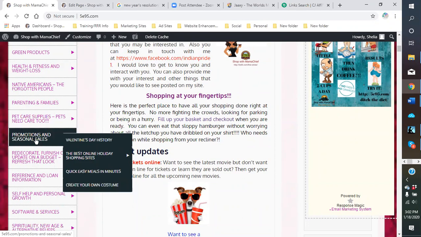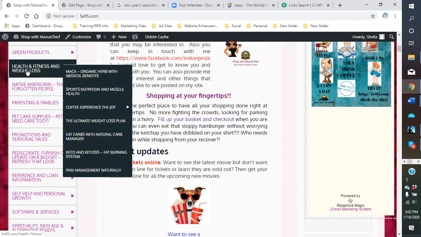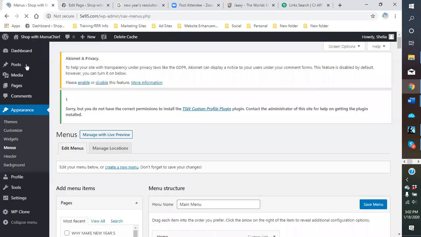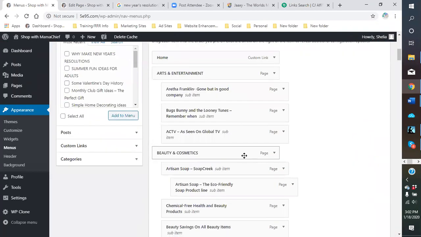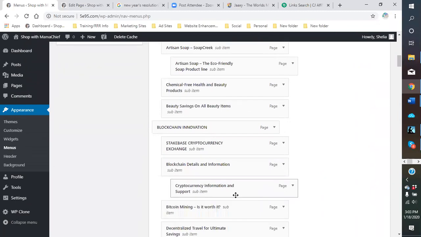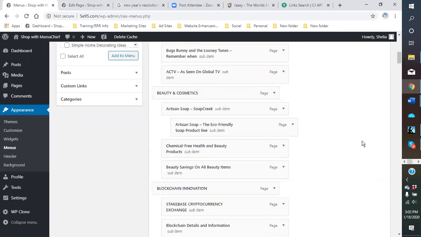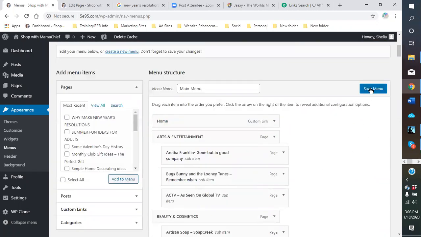But if you don't have a category like this and you have it in one of your other drop downs, then all you have to do is go to your menus drop down right here. Just click on menus and then go to your menu structure and just remove it off your menu. Just click remove and it takes it off your menu structure. Then make sure you hit your update or save menu. It doesn't remove it from your page. It just takes it out of your menu structure, but your page is still searchable in your website.